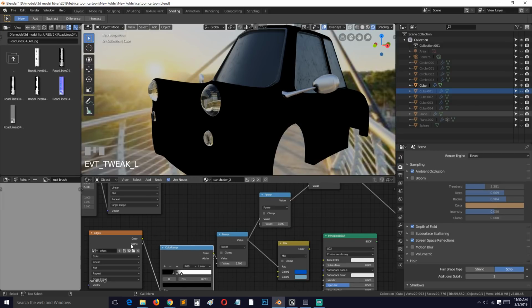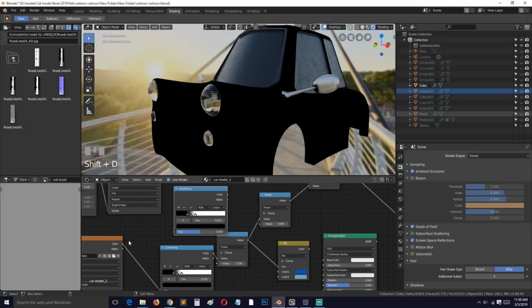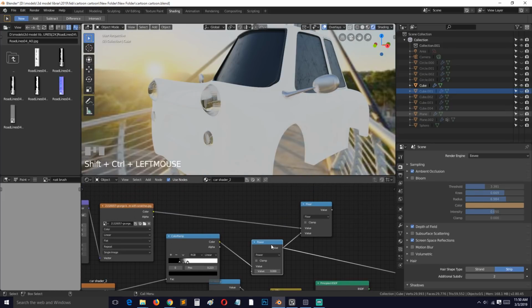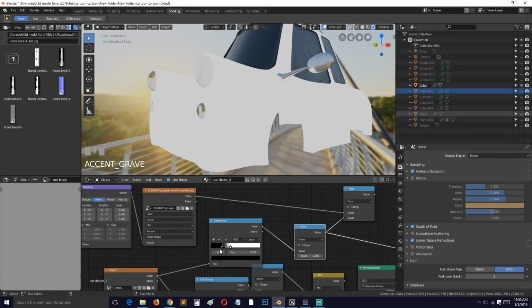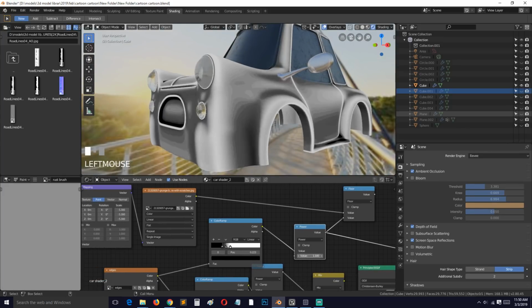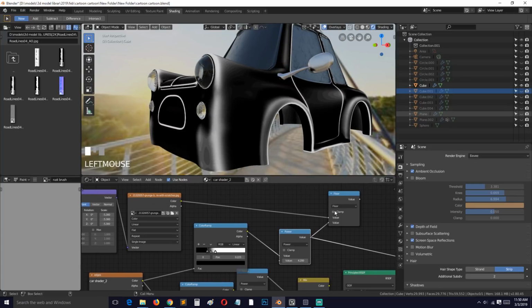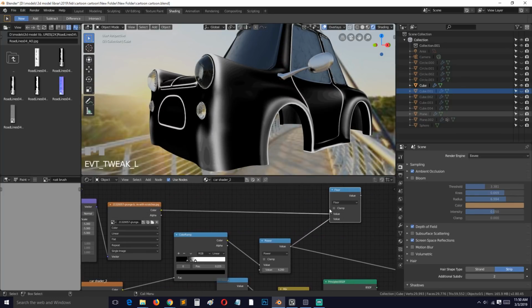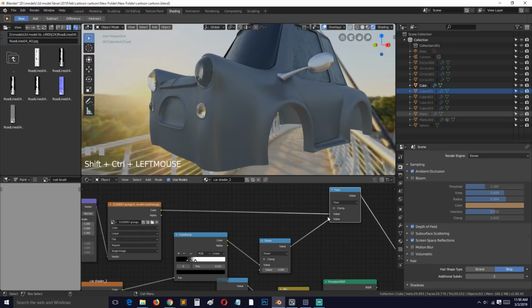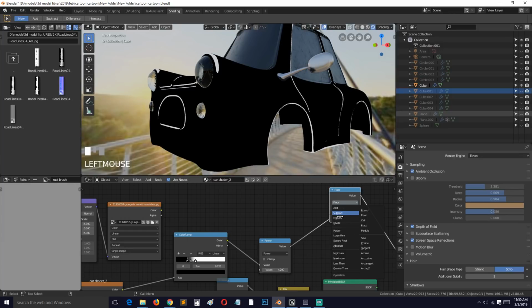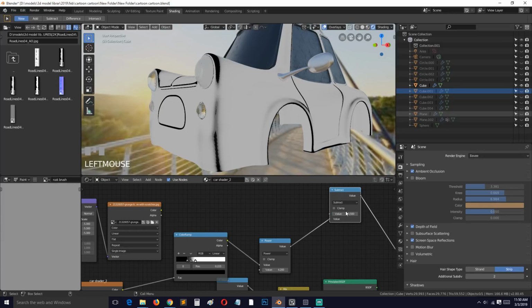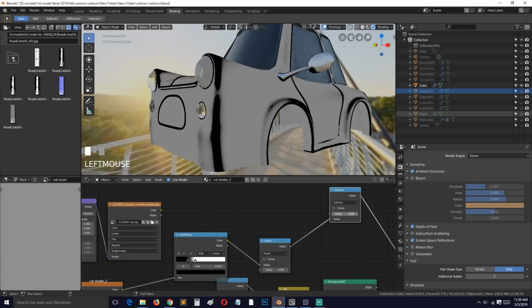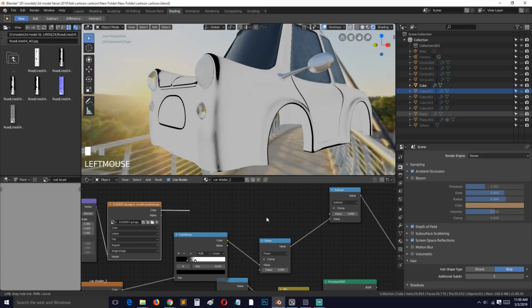So what I'm going to do is just duplicate this and instead use it for that. Let's play around with this. Let's change this to say subtract. And add this here.